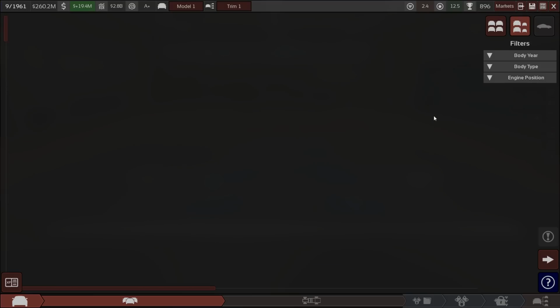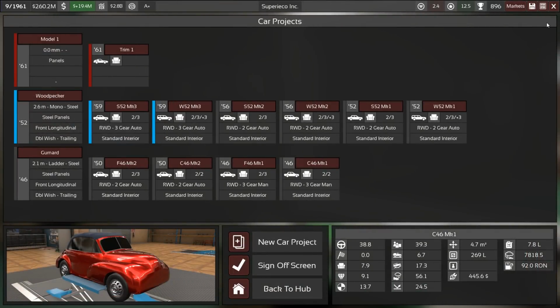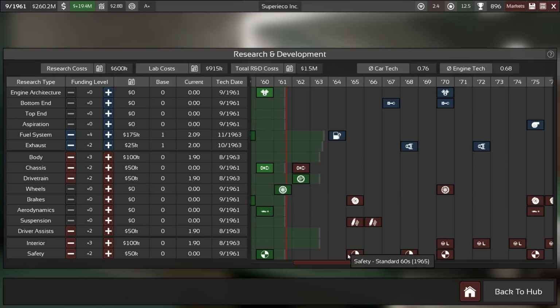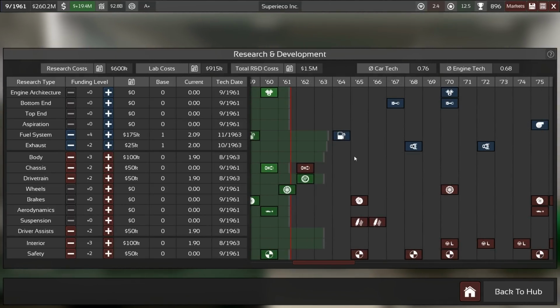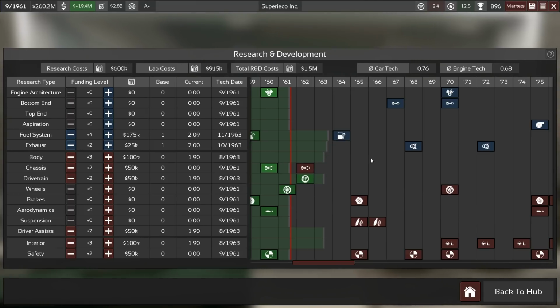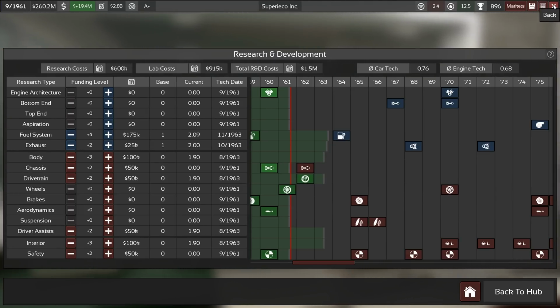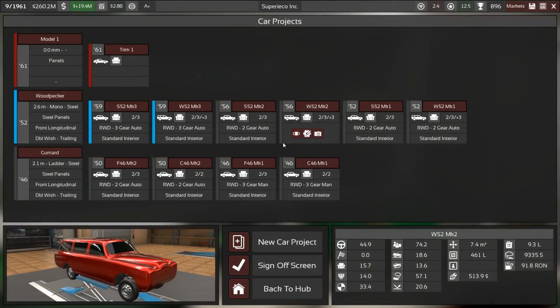I want the new feature where you can just look up what cars are coming up. Where is it? It would be in your research thing, but there's nothing here. But I don't want to wait to 1965 either. I assume that's when the new cars are coming out. That's way too long. We can't let this one rest for that long. We need to pick a replacement.